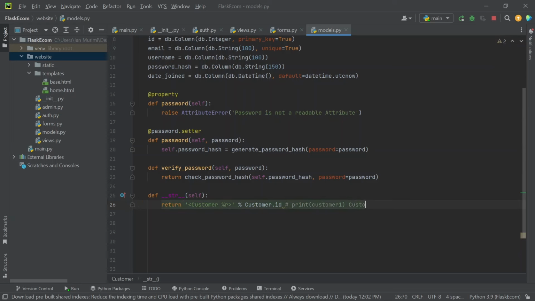So it's going to print customer and then 1 this way. If it's customer 2, it's going to change the value here to customer 2. If it's customer 3, this one will change to 3, and so on.